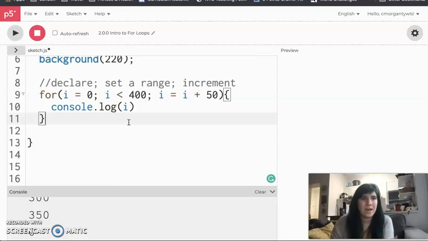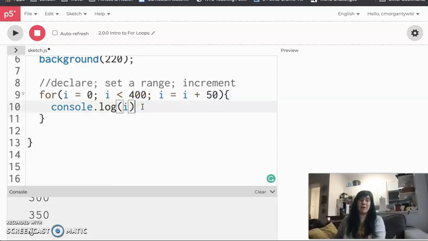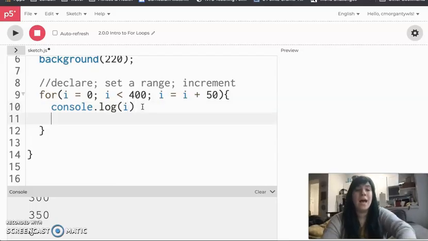And I know what you're thinking right now, this is all fine and good, but what's the purpose of just printing numbers to my console? And y'all would be right in thinking that there's not a ton of purpose to that. So we're going to try and use what we just wrote to make a row of circles that go across my screen. So inside of my for loop, right under this console.log, I'm going to put in an ellipse and I'm going to plug in some values.